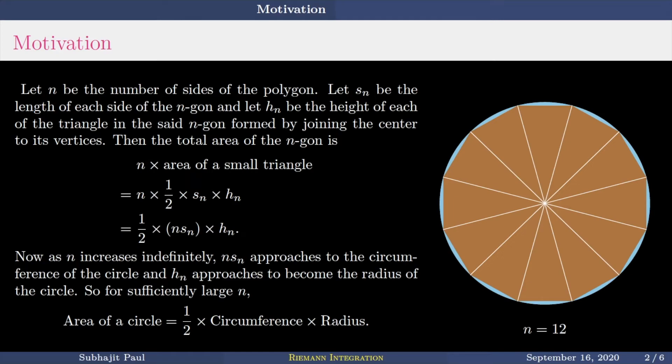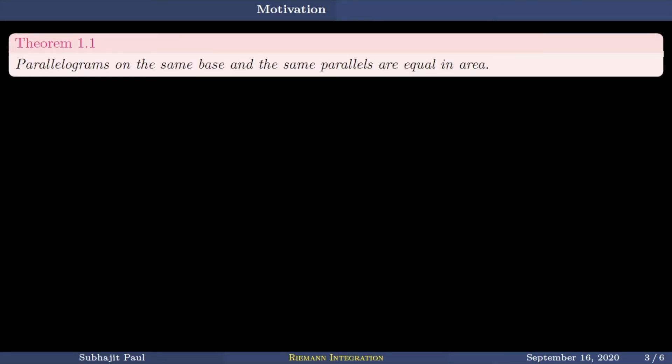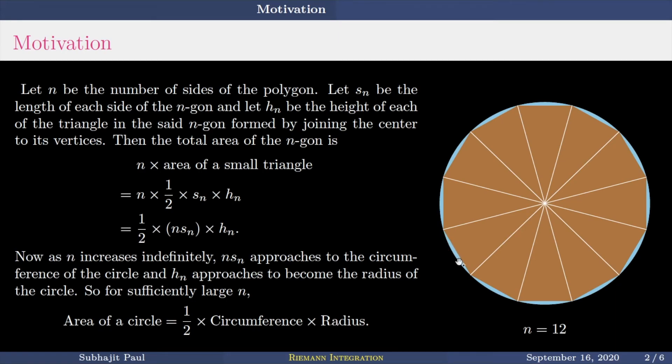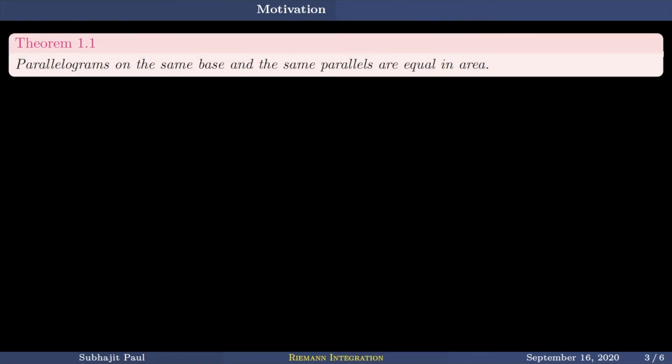Now, when we accept this, the following theorems from plane geometry, that is by Euclid, will help us to find the area of a triangle because we used triangle area as the half into base times height in this setup. So let us find out the area of a triangle assuming we know that area of a rectangle is the product of its length and its breadth.